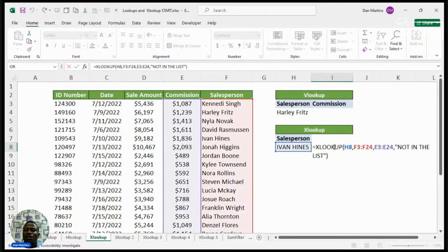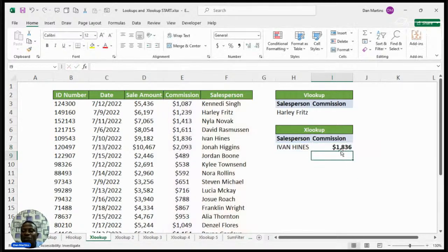So if you look at this, XLOOKUP works almost exactly like VLOOKUP, but the only thing is that XLOOKUP is more flexible to use than VLOOKUP when you are trying to search for a value. Remember, the purpose and aim of using all these lookup functions is to quickly search for a value from a data set, especially when you're working with a large data set. So it's more flexible to use, and you don't necessarily need to use all the syntax. The most important ones are the first three syntax you are looking at here. So any salesperson you type is going to pick up the commission.